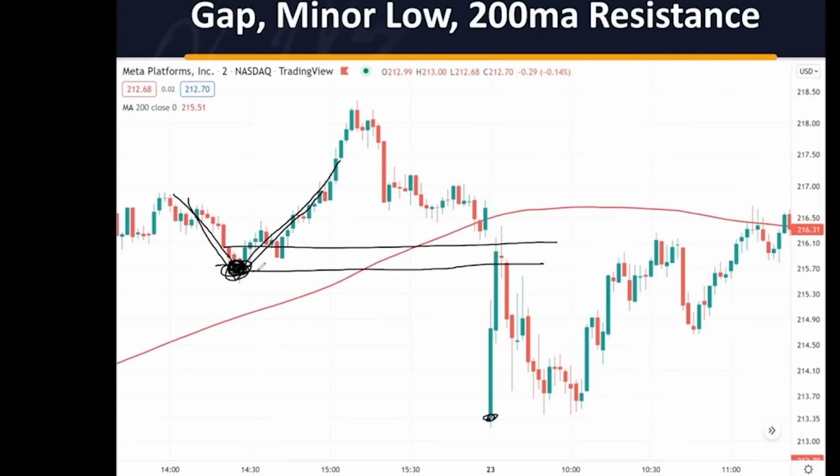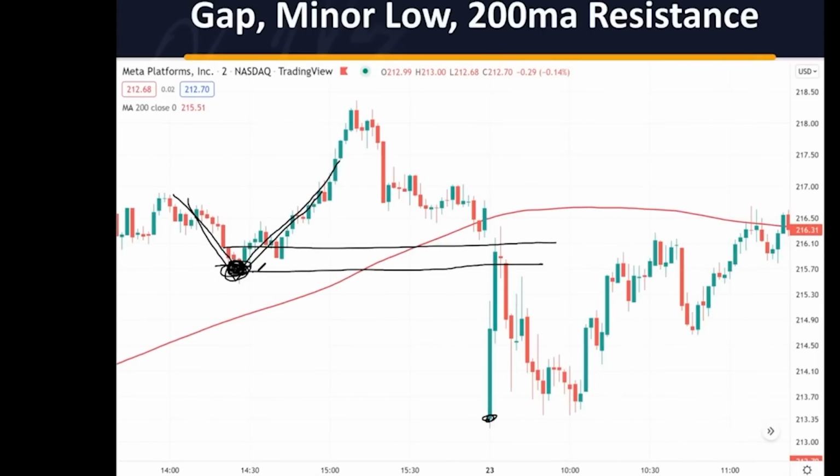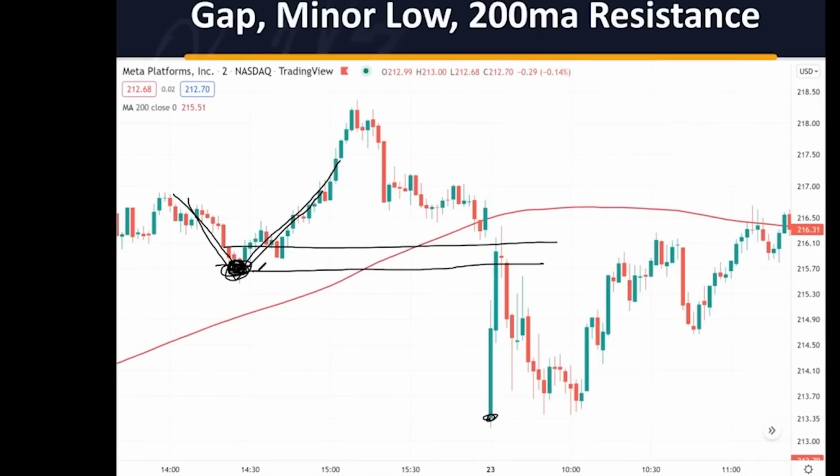So this area, in all areas of support, all support and resistance are areas. They're not thin lines. They're zones of support and resistance. So you can't just, guys, you can't just say, okay, the low's here. No, it's the area of that pivot low. And so that is minor low resistance.